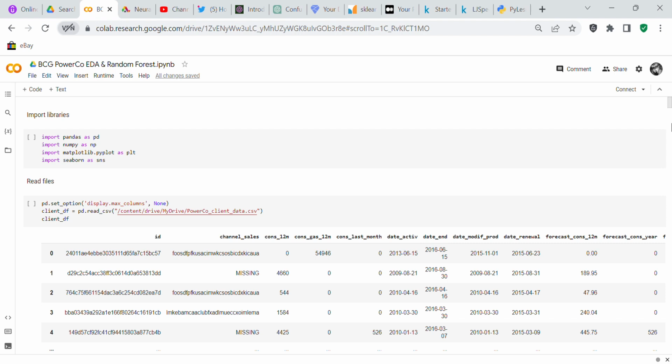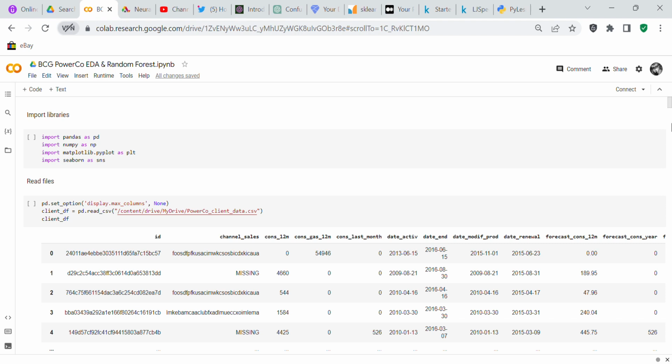On the next task, we had to make predictions and use random forest for that. So now that you know what I had to do, I'll go ahead and do the code review.